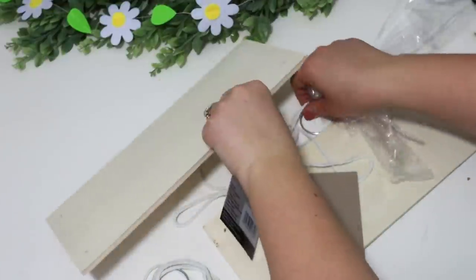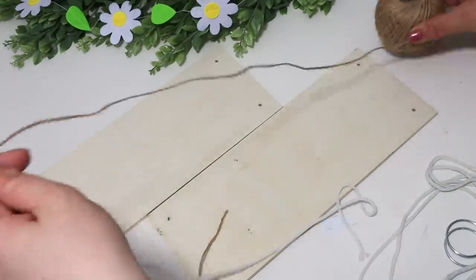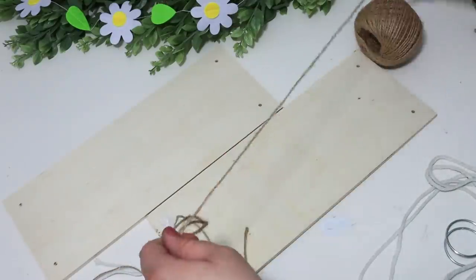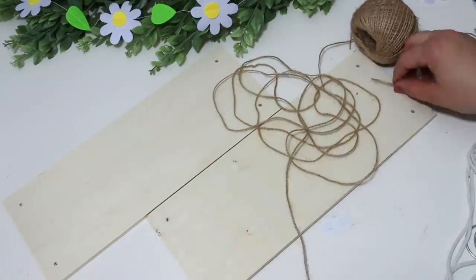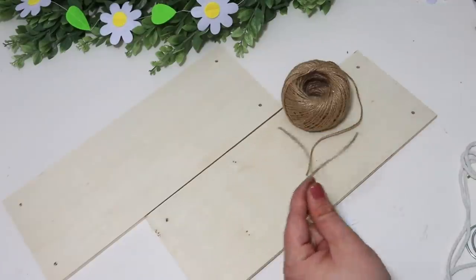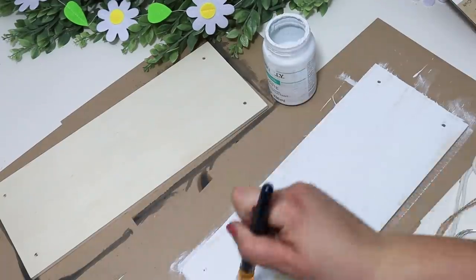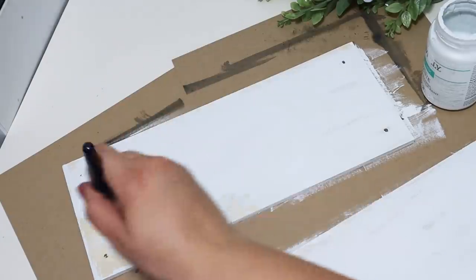For this DIY, I wanted to use this as it's intended but upgrade it into a high-end-looking item. Wall shelves are super trendy — a lot of times you see little tassels hanging off the bottom and wood beads added in. I knew I could dress this up. The first thing I did was use the string that came with it as a pattern, but I wanted to use jute twine. I love the color of it, and it was long enough to hold it up. I ended up adding a ton of extra at the end because I'm turning this into a double shelf. Cut the string way longer than the original pieces — you'll need two the same size. One string goes on the left side, one on the right side, and then they meet together with the metal ring at the top.